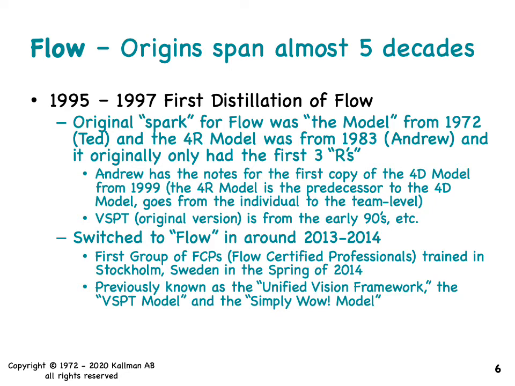So those 2 models are mirror images of themselves, stated in slightly different ways, one to be used with individuals and one to be used with teams. Now the VSPT model that I mentioned earlier, that was the original version, was actually from the early 90s. It was used by Newt Gingrich to power his Republican Revolution.